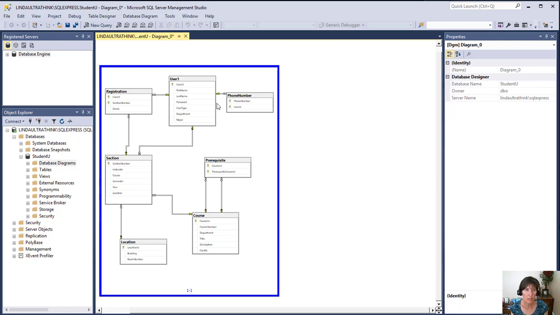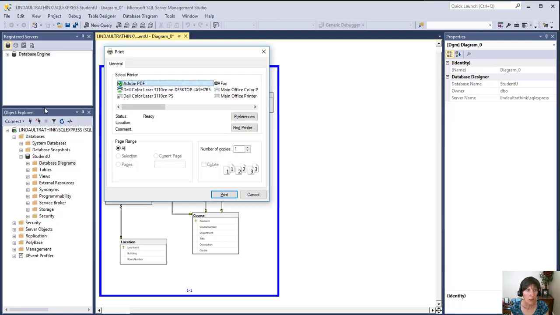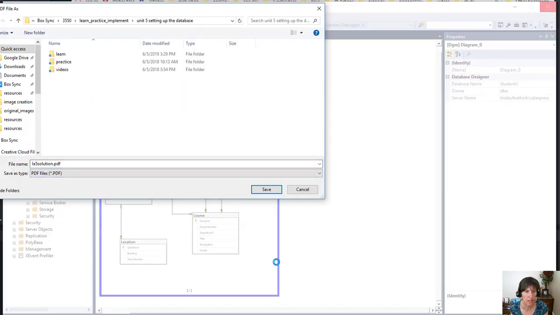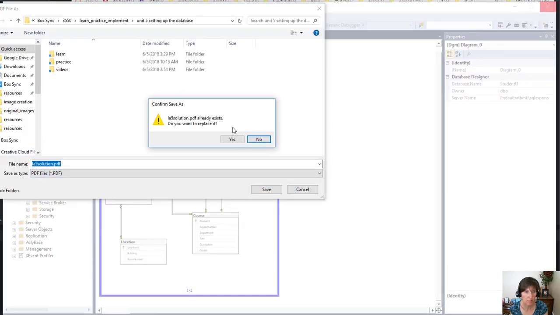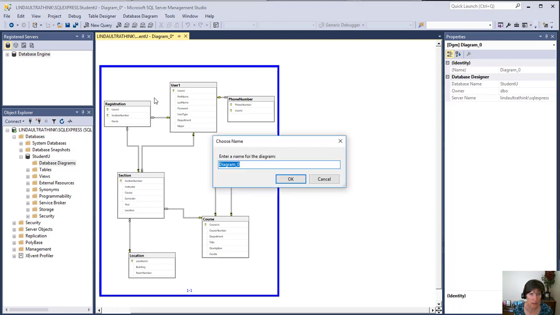And you can play with the lines and line things up how you want, but we've got everything on one page. And now we can do a file print, and we can print to Adobe PDF. So I can give the file a name and save it. Another thing I can do is actually save it in Management Studio. I'm going to click on the save icon up here and give it a name and click OK.